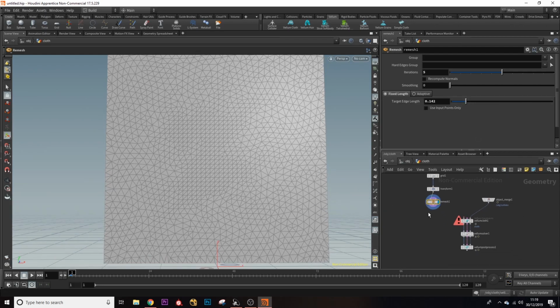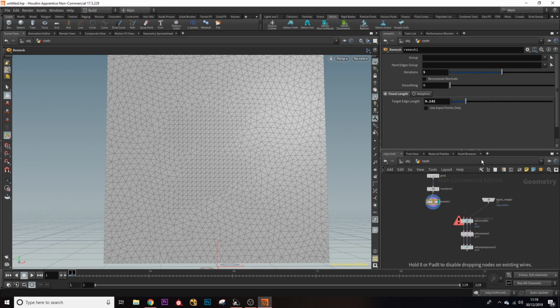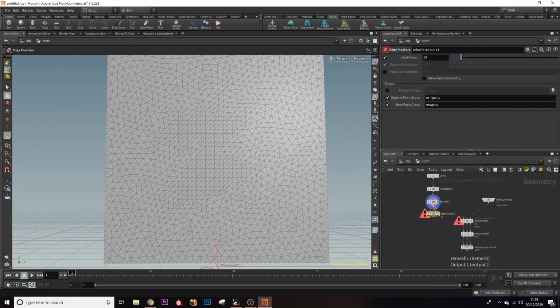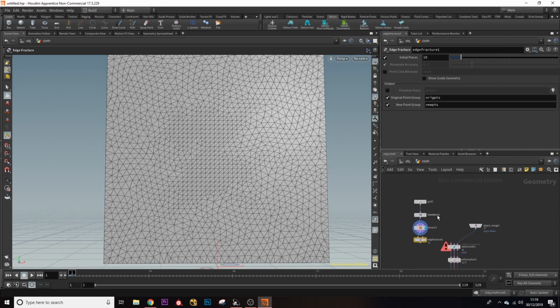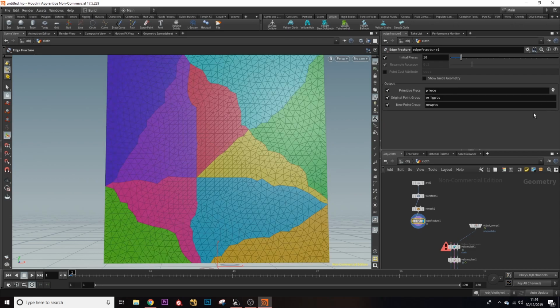And then what we need is an edge fracture. This will create our breaks within the cloth. Like so. And then if we click this button here, you can actually see the breaks themselves. And there we go.